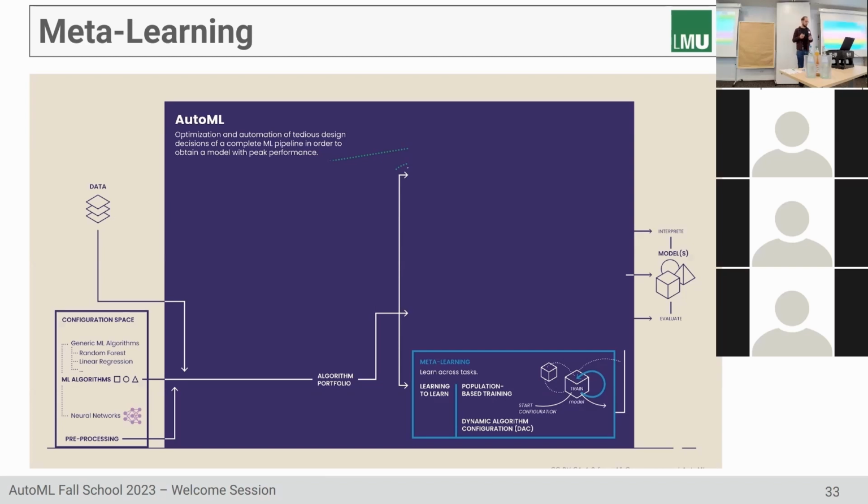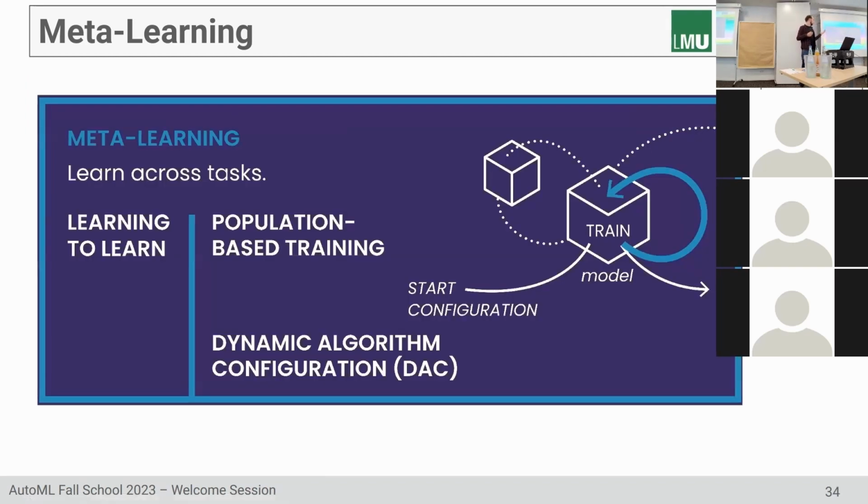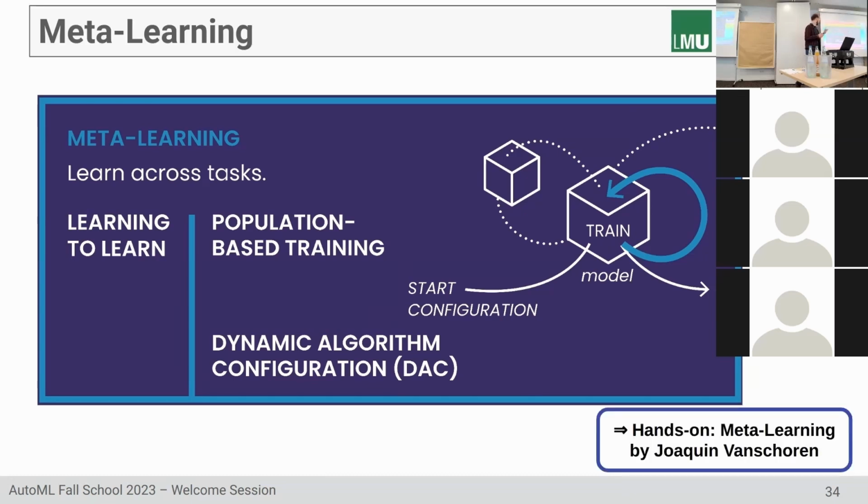And there are a bunch of different meta-learning things. The most common meta-learning technique is, for example, learning across tasks. We basically try to learn, for example in Bayesian optimization, a model that can be used across tasks. I don't want to talk too much about this, but briefly point out that we'll have a hands-on session by Joaquin, who just arrived. He's sitting over there, you can ask him things. It'll be on Thursday morning.